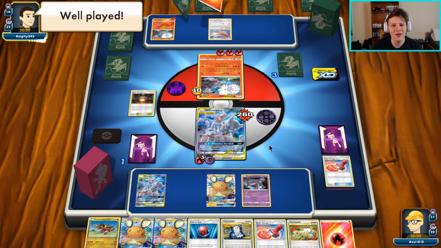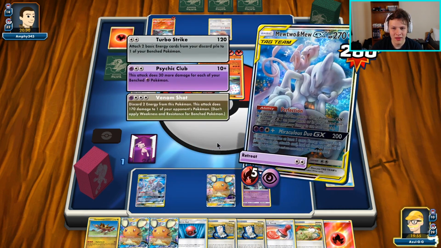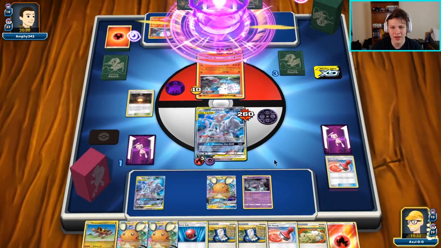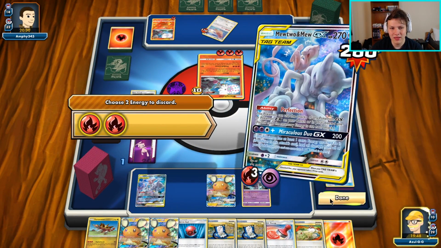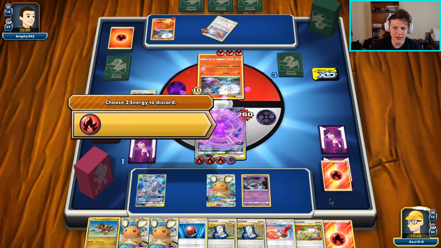Oh, off by 1. Okay, I just kind of assumed that they would have it here. But not quite. I'm going to go ahead and Venom Shot that Pidgeotto to close this one out. So super close, but we end up taking it just barely. Like I said, I think the matchup is close, just slightly favored for Mewtwo.